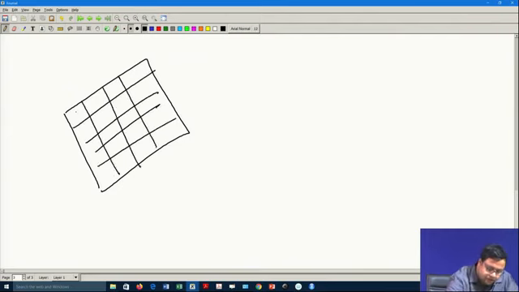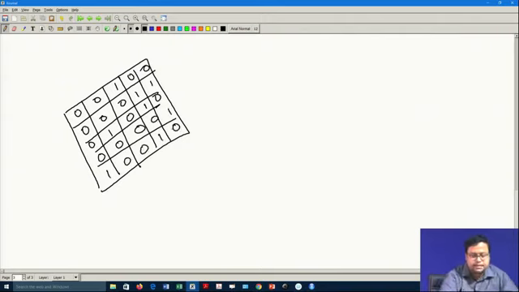1 2 3 4 5, 1 2 3 4 5. Let us say this is 0 1 0 0, this is 1 1 0 0 0 0 1 0 1, 0 0 0 0 0 1 1 0 0 1 0. Let us say this kind, maximum 0, and a few 1s.